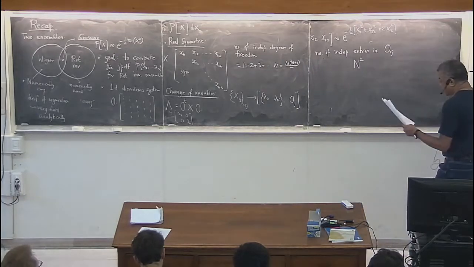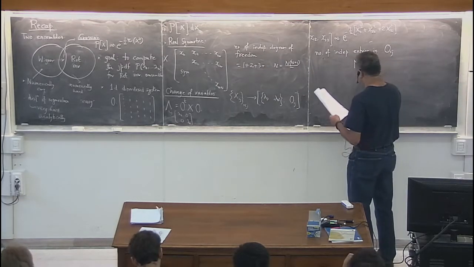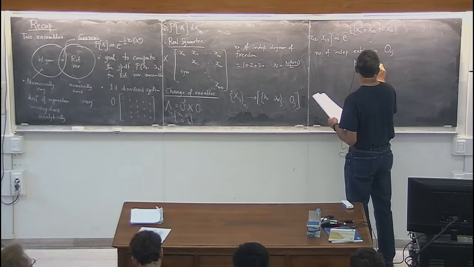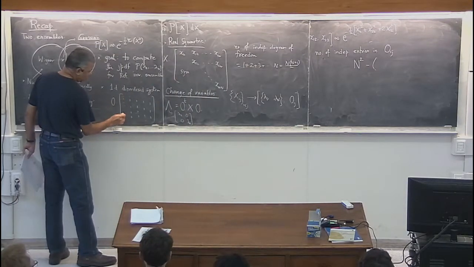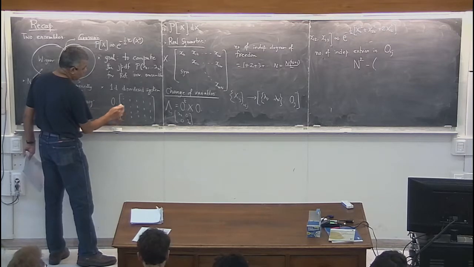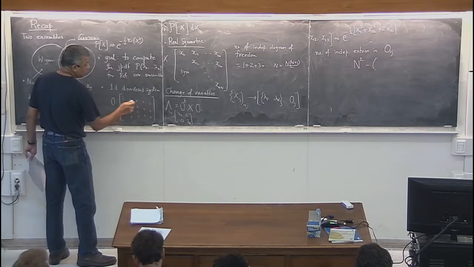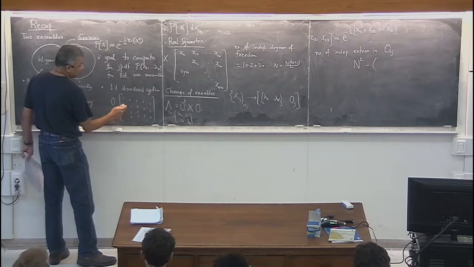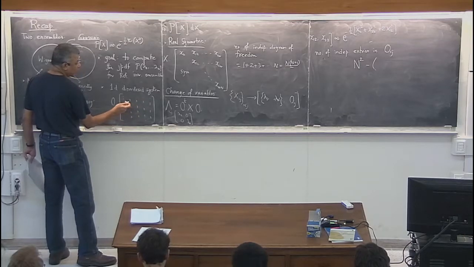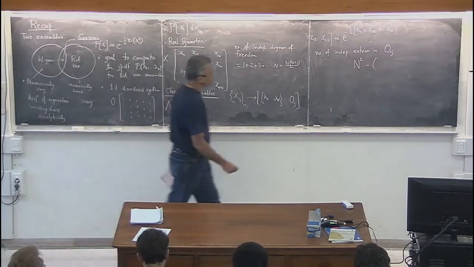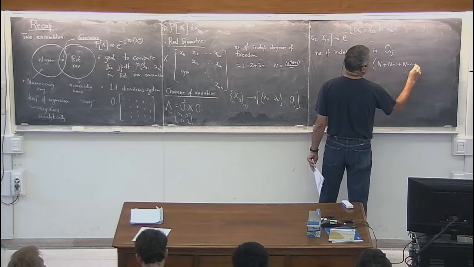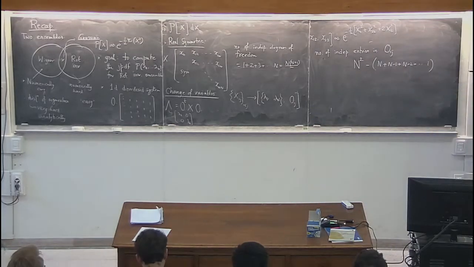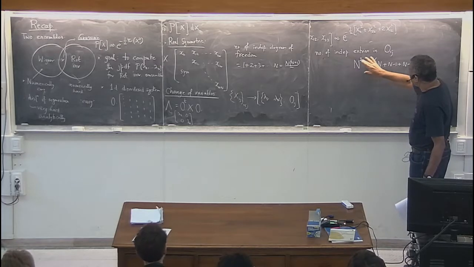So how many constraints are there? This is the total number of degrees of freedom, and if I subtract off the number of constraints, then taking the first column, I have orthonormality, which is normalization to 1, and then another n minus 1 orthogonality constraints. So for this one I have n constraints. For the next one I'll have n minus 1 constraints because I've already taken this one into account, and it just goes on this way. So basically this will be n plus n minus 1 plus n minus 2 up to 1. So this is the total number of entries, and then you have so many constraints.